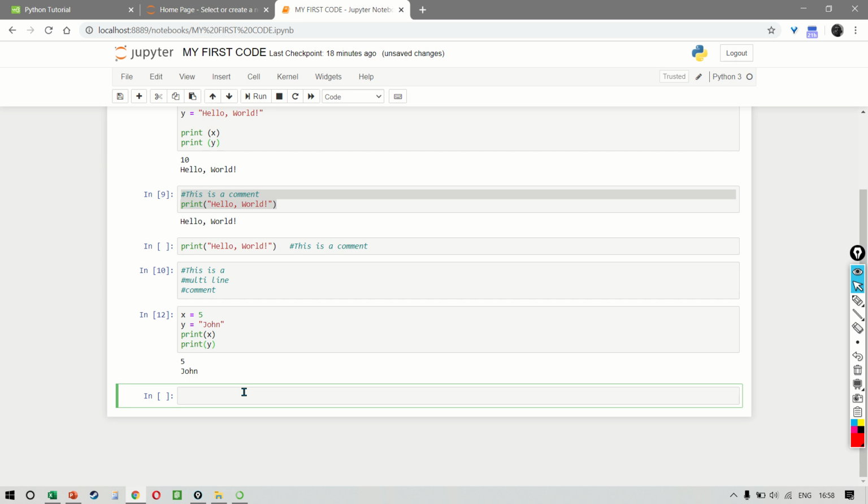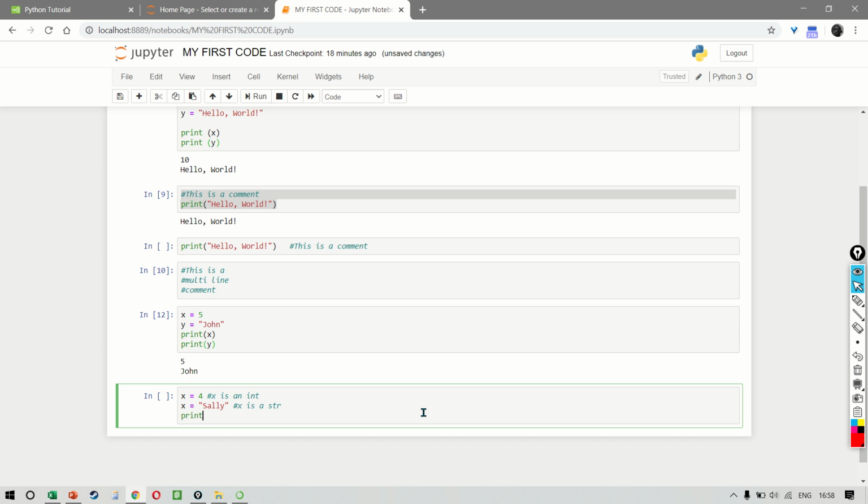Now, variables do not need to be declared with any particular type, which obviously means that they can even change the type after they have been set. For example, if you start with x is equal to 4, which means that in this case x is an integer, and then you write that x is equal to Sally, what we have done now is we have converted x to a string.